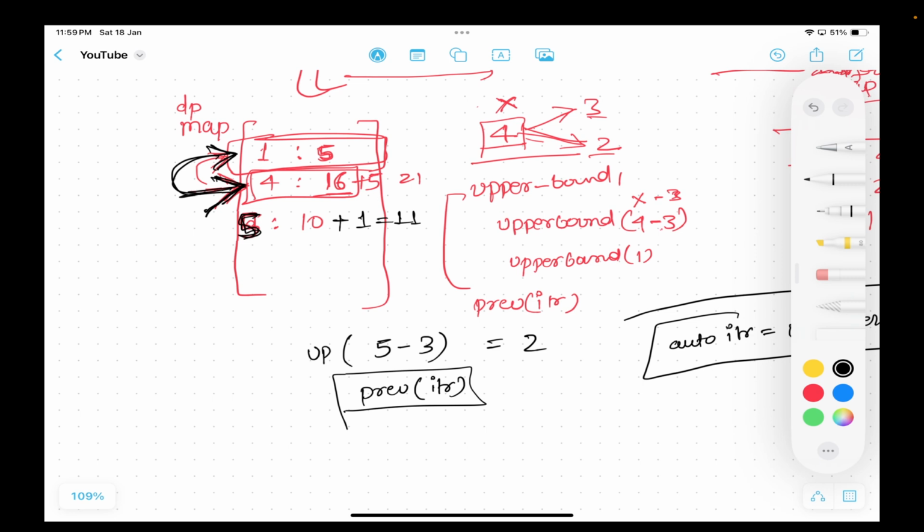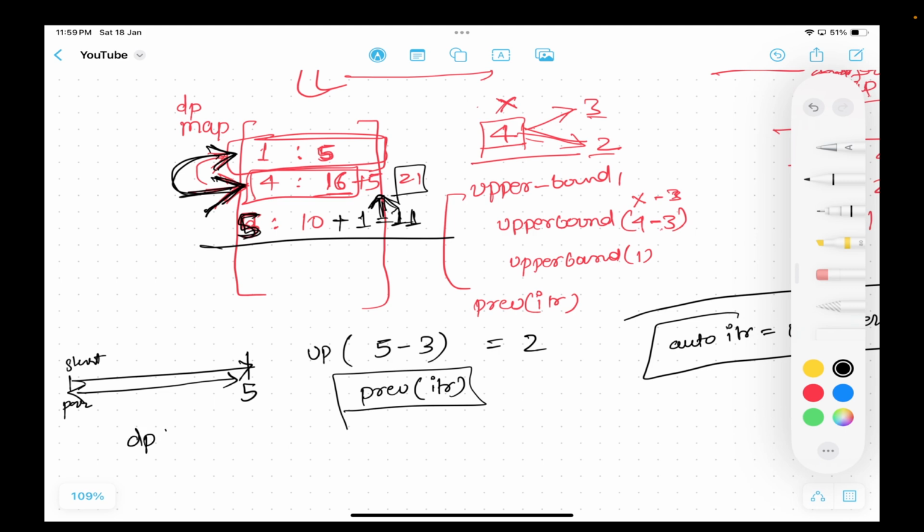So we know that there is some previous state whose value is maximum, and its value is not maximum. As we defined our DP state, we are computing from the start of the partial array to the current element. So here the current element is 5. Whatever the best answer is, we are storing in the DP of 5. So we know that for 4 it is giving the best answer. So instead of 11 we will update this to 21.